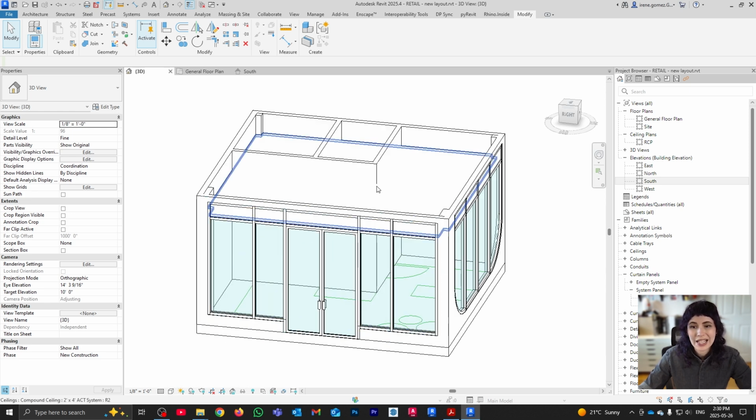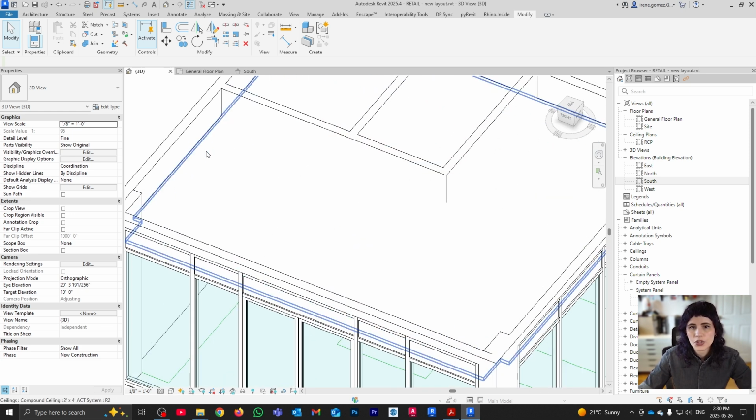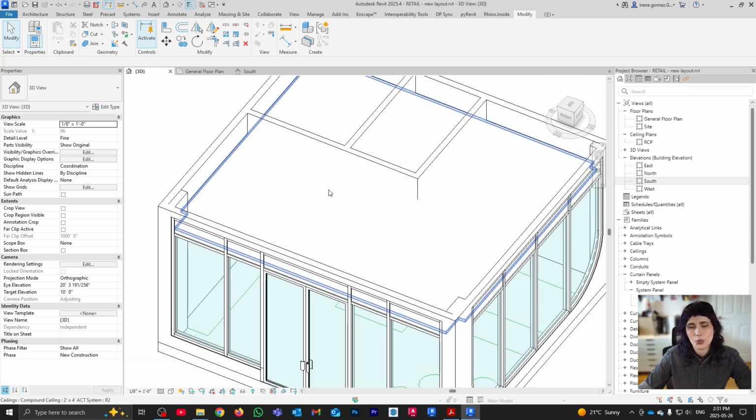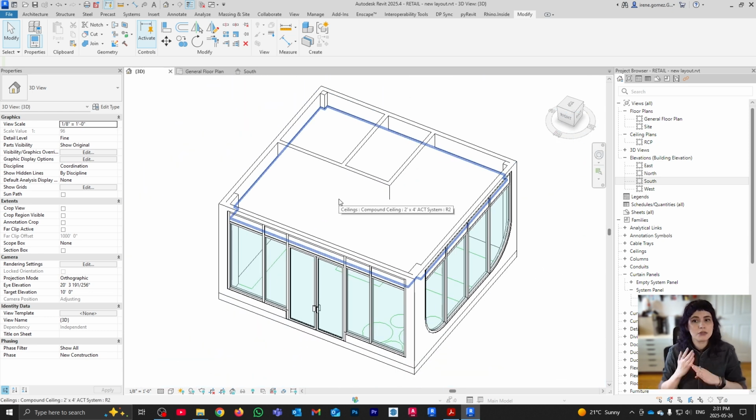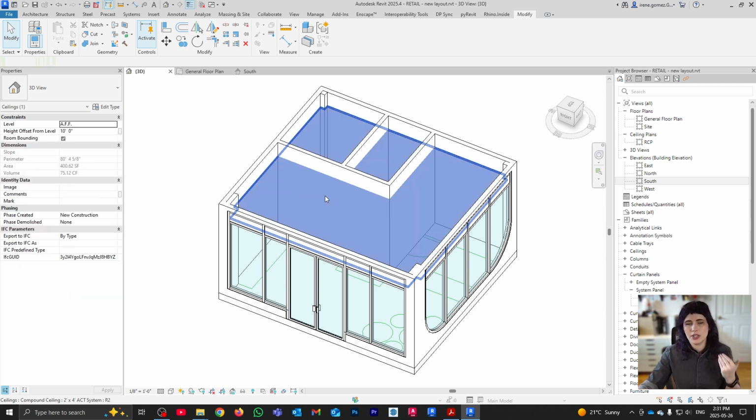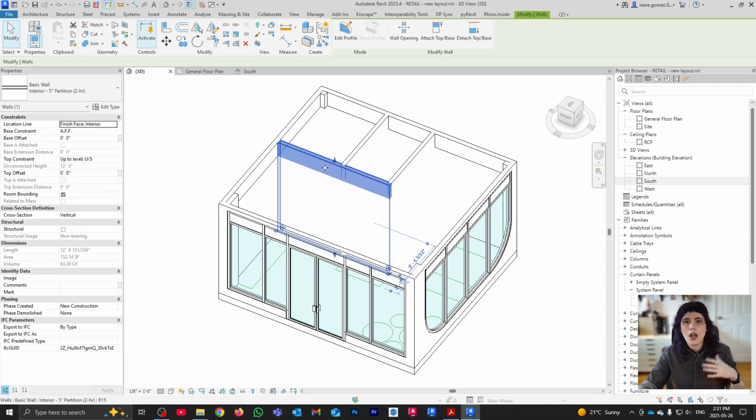And I'm using the word clipping specifically. Whenever you see 2 geometries interacting with each other and you do not see the line in between, this is a bad sign. This is a red flag, because basically this means that both these geometries, in this case my ceiling and my walls, are ignoring each other. Now, this is not good. This is not how things work in the real world. In the real world, you cannot have objects ghosting through each other, right? One of them has to stop the other one.